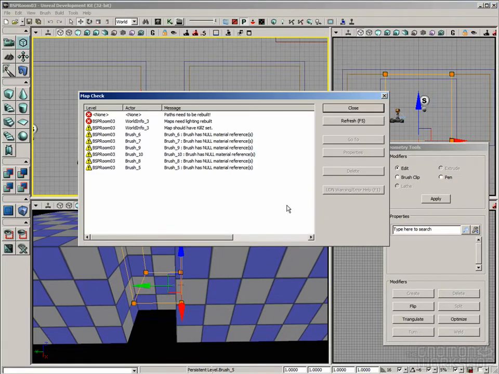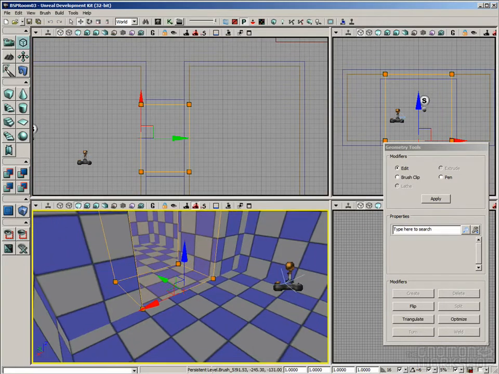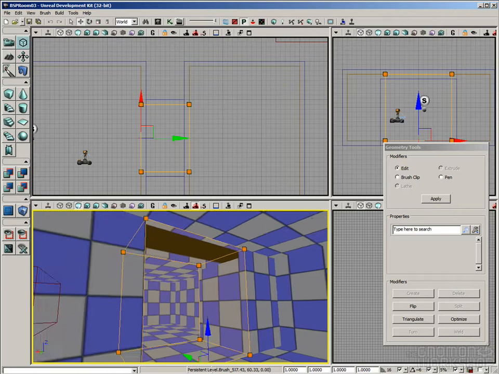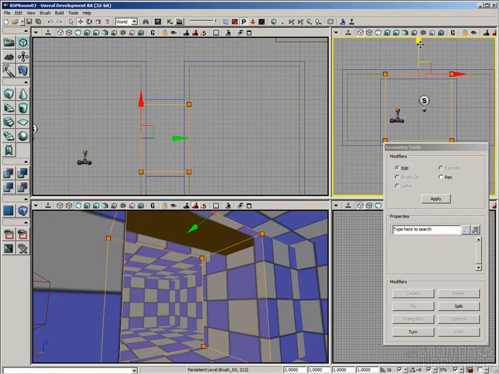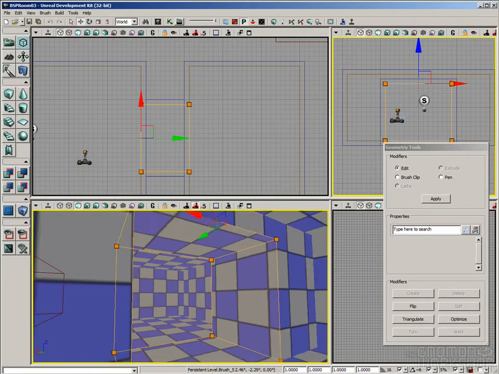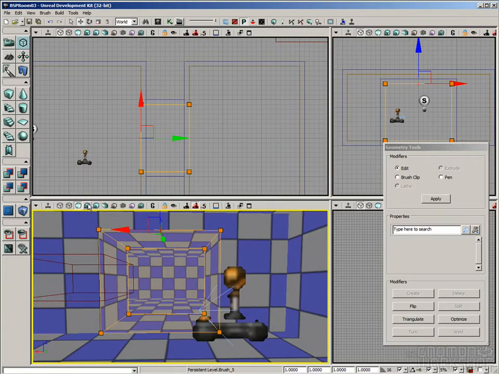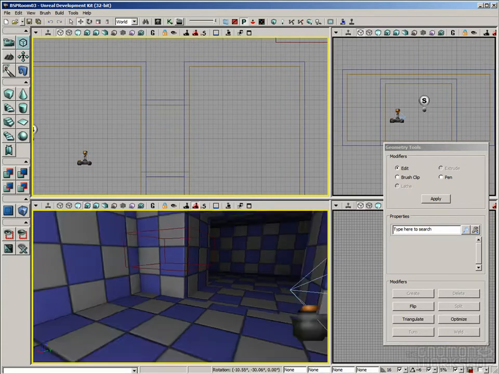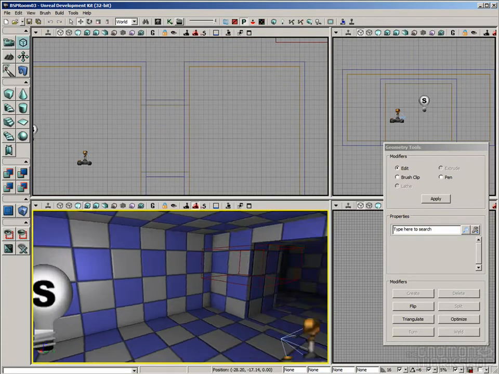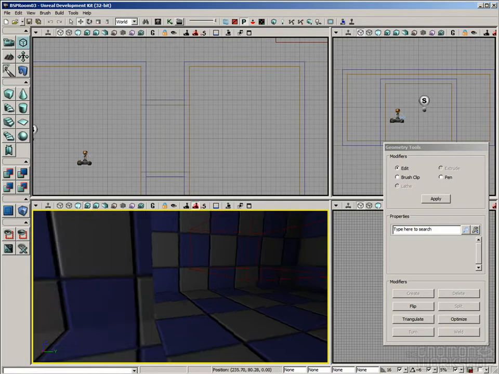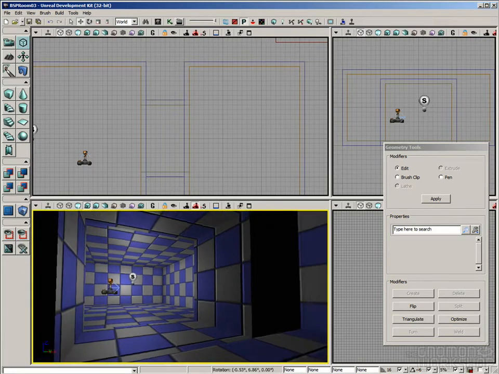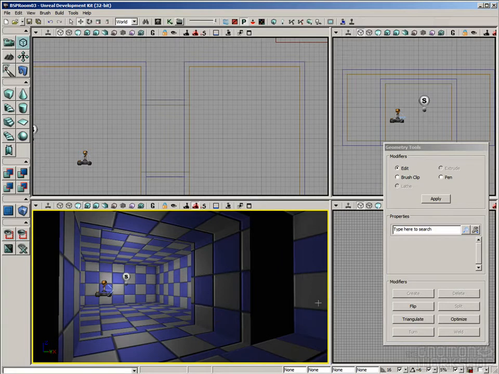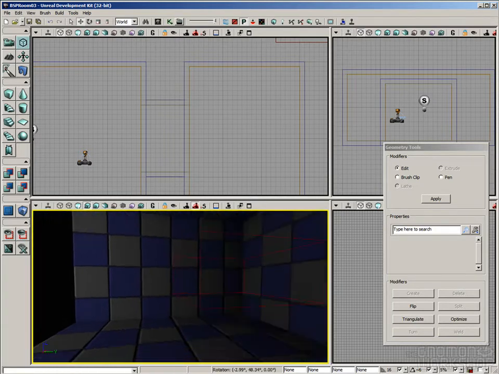Now I'll rebuild, and oops, you can see I forgot to move the ceiling down. So grab that, drop it down. Cool. Now if I go back to lit mode, you can see my light source is sort of penetrating through the hallway and into the next room. And when I bake, like I said, it's a radiosity renderer, which means the light will bounce around. So it'll actually fill this in a little bit.